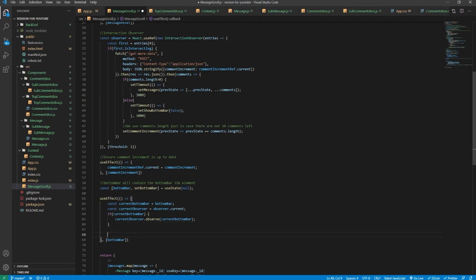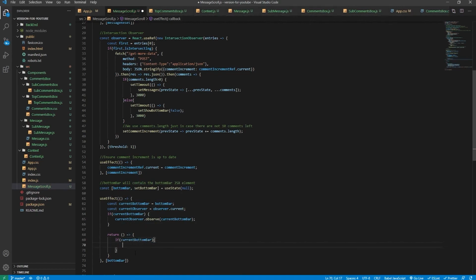And then what we need to do now is we need to make use of what's called the cleanup function in the useEffect hook. The way that we use it is we get the useEffect hook to return a function. This function is called before the next time the useEffect hook is called, and the reason why we're calling it is basically the next time the useEffect hook is called, it may be because the bottom bar is no longer initialized with a value. So we don't want to observe an uninitialized bottom bar, so we want to unobserve it just in case. So we'll say currentBottomBar.